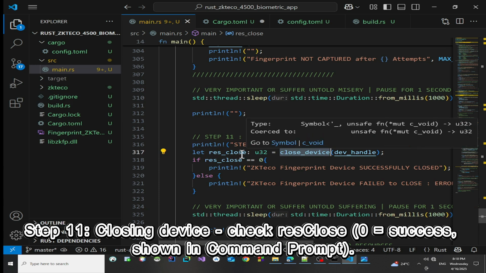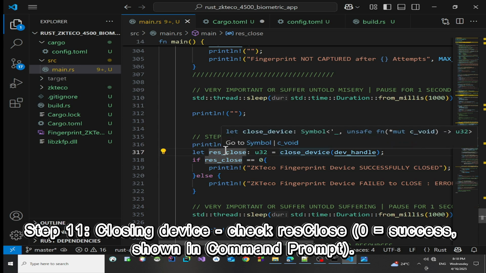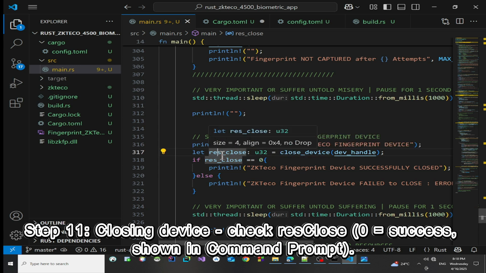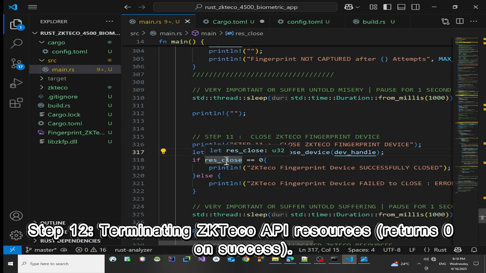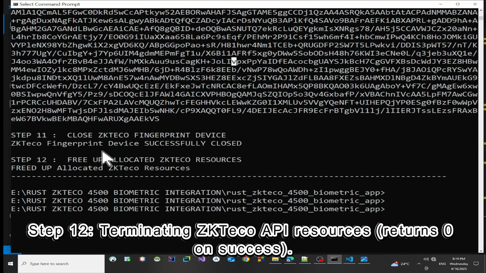So the result is the result from close. That is what I mean with this variable here. If the result close variable is 0, we know that the ZKTeco device successfully closed. And from our command prompt here, when we are running the application, you can see that in step 11, where we are closing the ZKTeco device, the application was able to output "ZKTeco fingerprint device successfully closed".